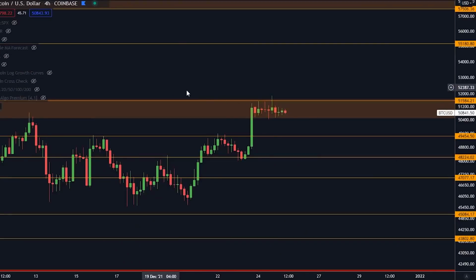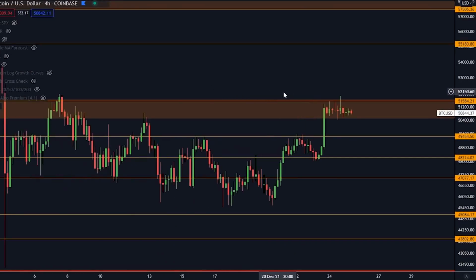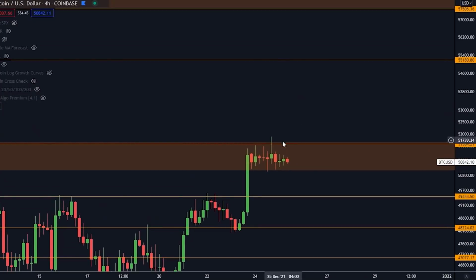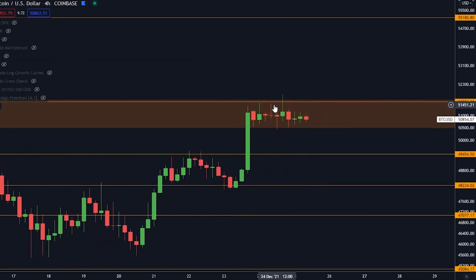And let's begin here on my support and resistance levels, because just like you know, yesterday I did tell you that we are not out of the woods yet and that we need to see us break above this orange box right here before I would put in a bullish trade for a short-term trade. And as you can see, we're still struggling with the 4-hourly candles inside of the orange box. This is why I was telling you this yesterday, because I knew that this was going to catch a lot of people by surprise, this $50,500 level up to $51,600.